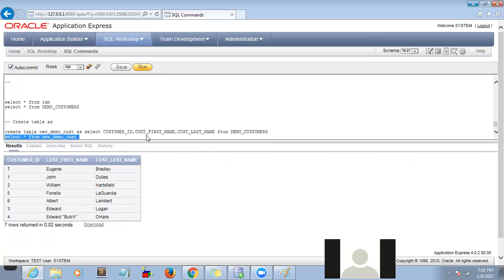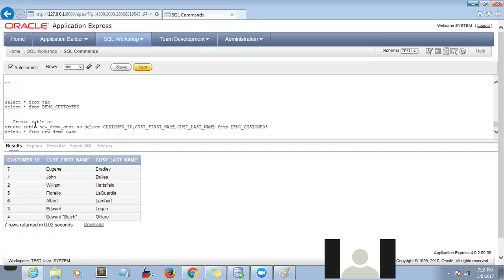I copied data from an existing table, correct? So this is another way to create a table by using an existing table. It is clear, right? This is also one of the ways to create a table by using an existing table.